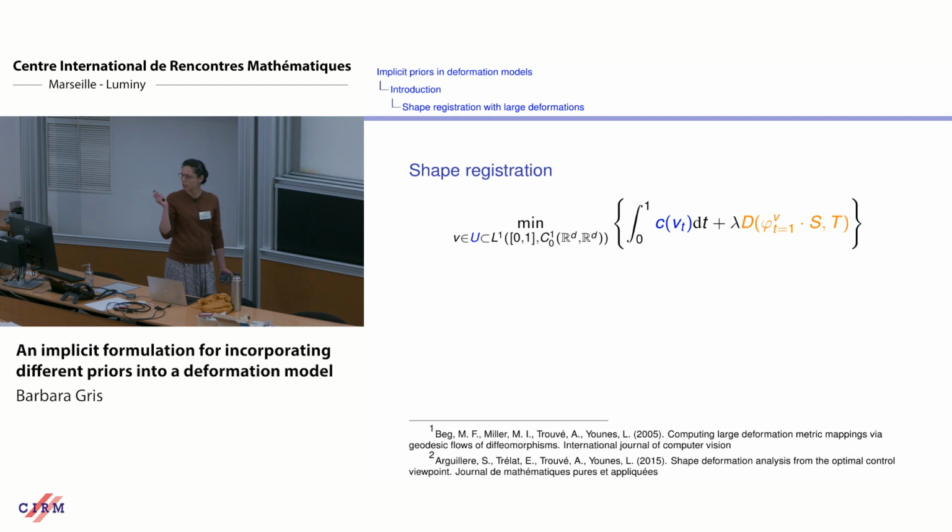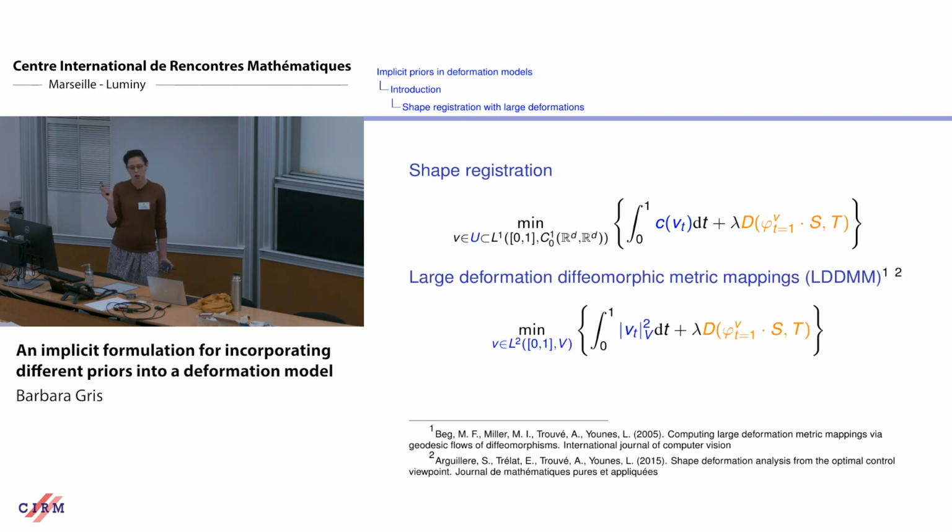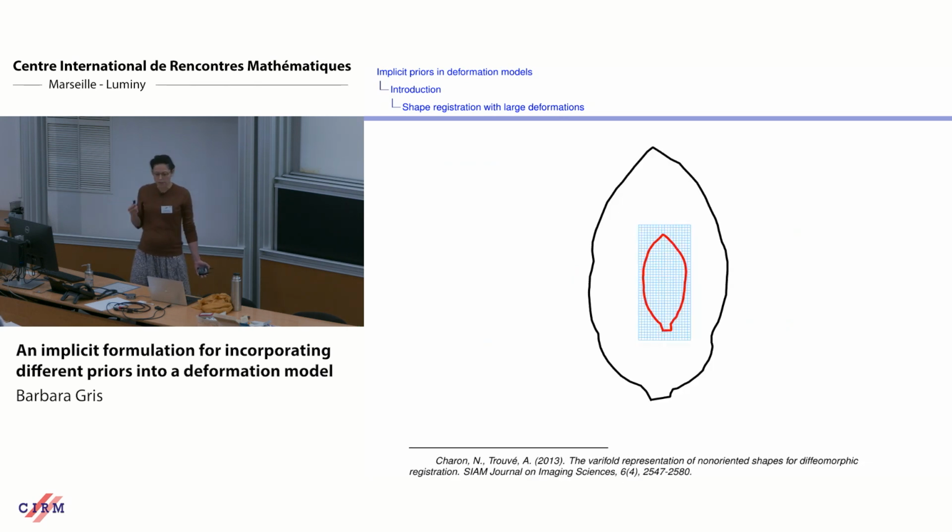The framework that Laurent just presented is large deformation diffeomorphic metric mapping, where you consider the vector field belonging to a fixed RKHS, and you consider L2 trajectories of velocity fields. I will not go into the details here, but this is a complete geometric framework, so you have existence of a minimum, and you can link this with a distance in the shape space. And it gives very nice results.